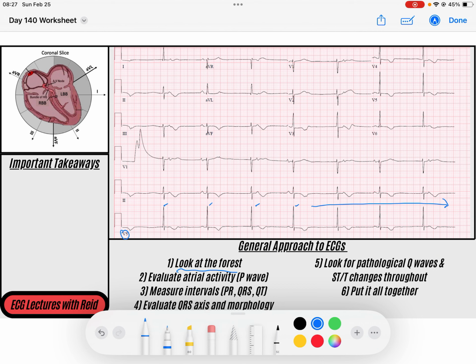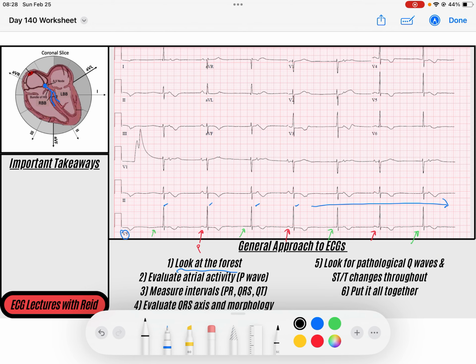My QRS is narrow, and so that makes me think that conduction throughout the ventricles is occurring from that AV node down my nice His-Purkinje system. And when I look in front, just to get a glance, I see that there's a P wave there, but I don't see P waves in these ones. And then I see a P wave, and then I don't. Notice every other beat has a P wave, and every other beat doesn't have a P wave. Huh, it's kind of interesting, but it's a pretty regular rhythm.